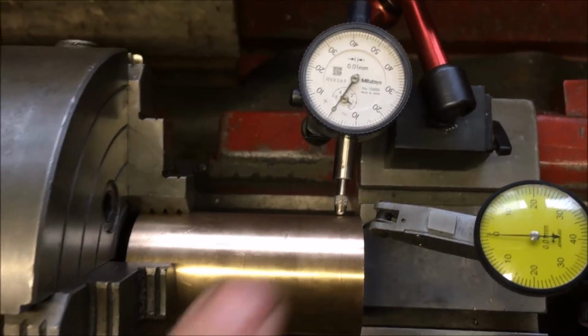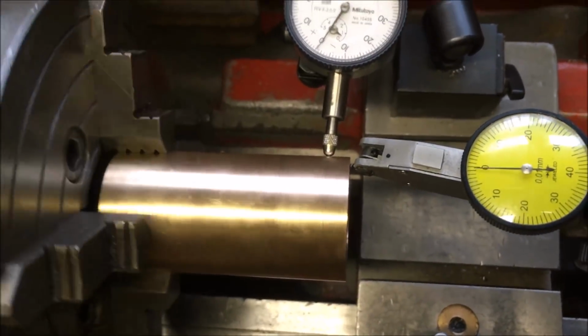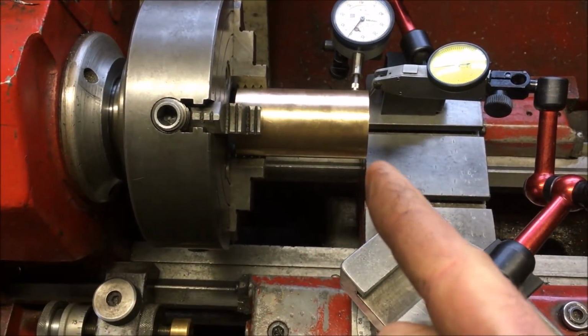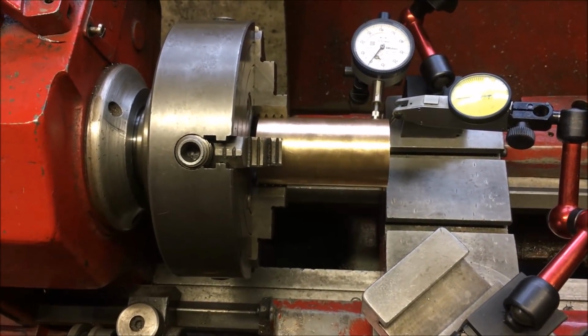I bumped it around a bit, so this one's shifted now. So do a bit more and get it so it's running true, and then I've got to take 4 mil off diameter, sorry, off radius I think it is. Bring it back when we're set up.